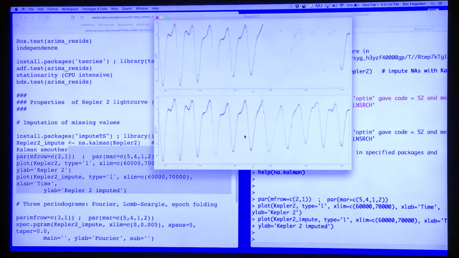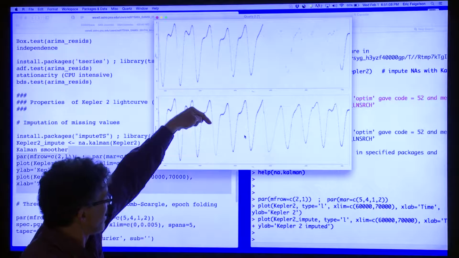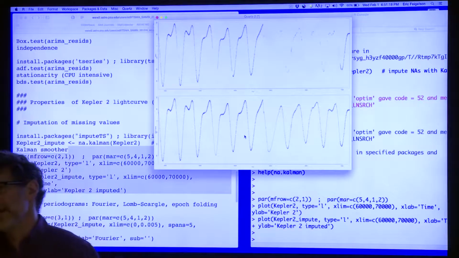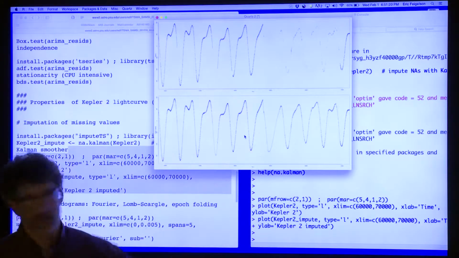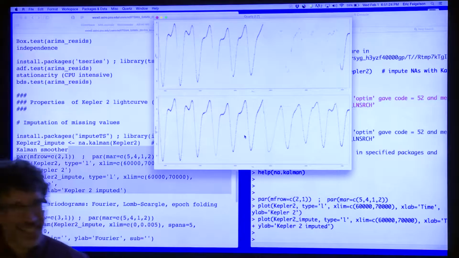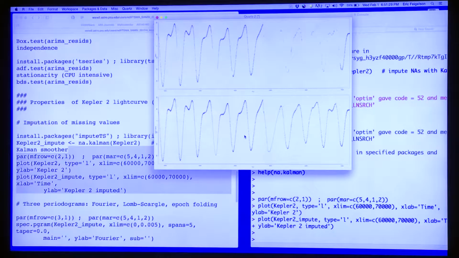It's very smart. What I would do is just a linear interpolation. I'd go from here to here, go zig like that. It would look terrible. So maybe I'd be clever and do a cubic polynomial. It wouldn't look very good. A cubic polynomial is terrible to fit any of this. The ARIMA is just amazingly good. And then I'm using it to fill in the gaps, to impute the missing values.